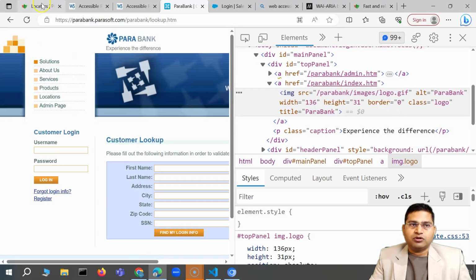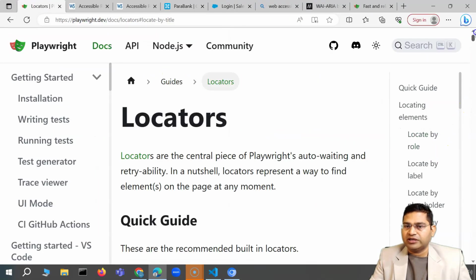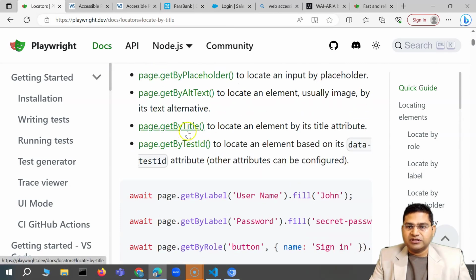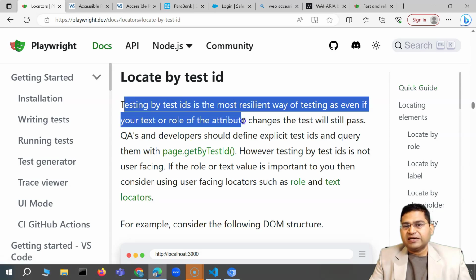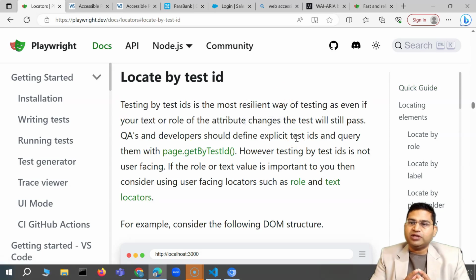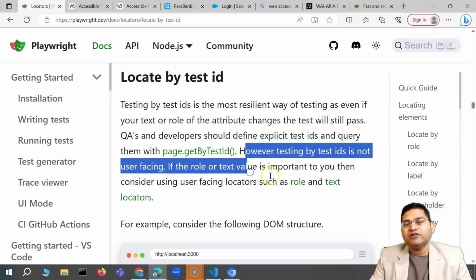Now let's move back to the documentation and see what other locators are available. We have seen getByTitle, and then there is another one which is getByTestId, to locate an element based on its data-testid attribute. Testing by test ID is the most resilient way of testing, as even if your text or role changes, usually any other attributes can change, but if there are test IDs defined by the developers and QAs, who are developing the UI, we can use that test ID and that will be more resilient.